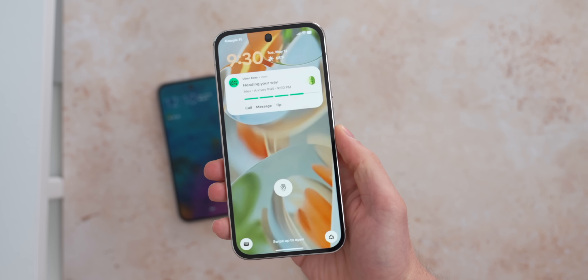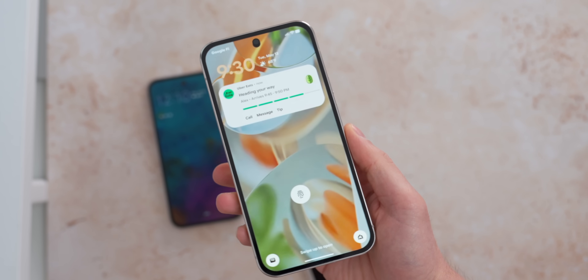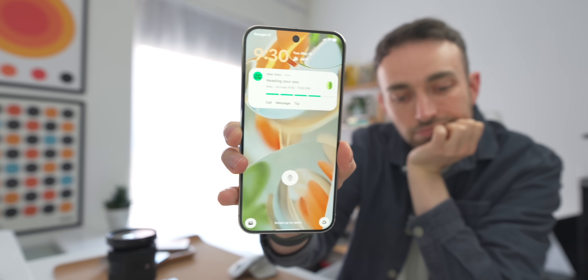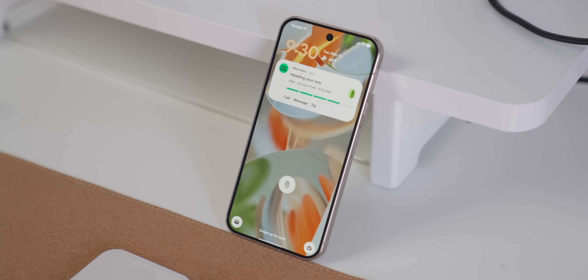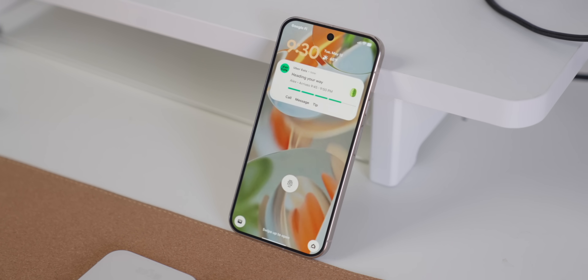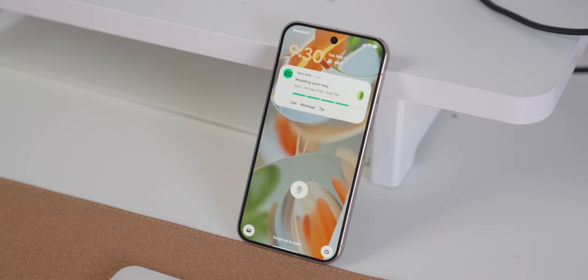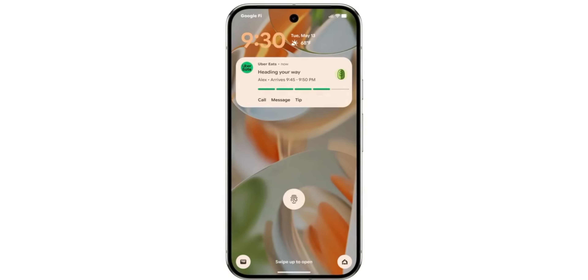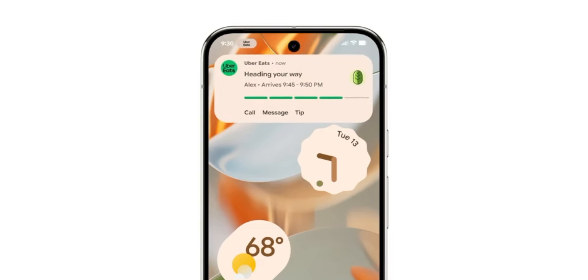One of the features I've been waiting for forever is finally here: we're going to be getting live updates in Android 16. We do have to wait a little while for these to show as persistent notifications on the lock screen, because at the moment that hasn't been rolled out by Google. So they're still treated like every other notification and don't stay at the top of that notification cluster — they just have a progress bar attached to them. Eventually this will be available on the always-on display, and you'll also be able to get a little card in the status bar that you can tap to expand.